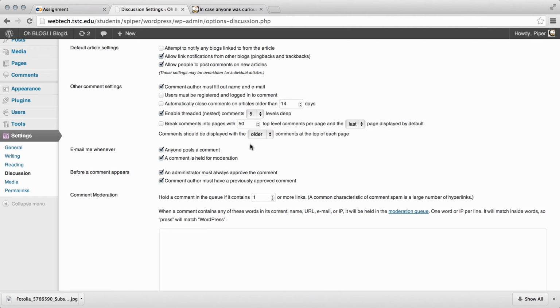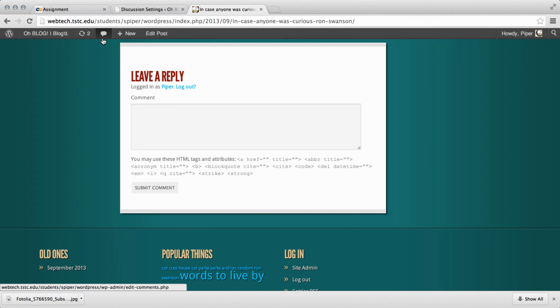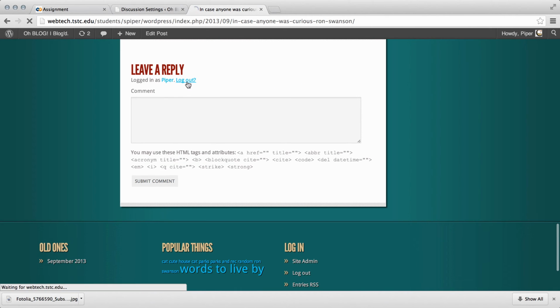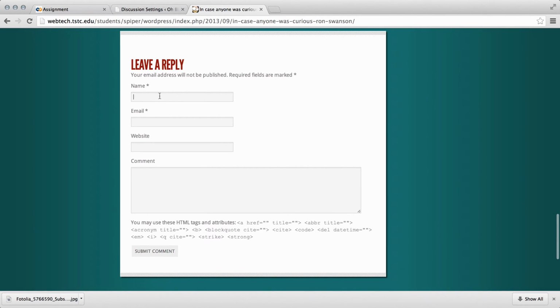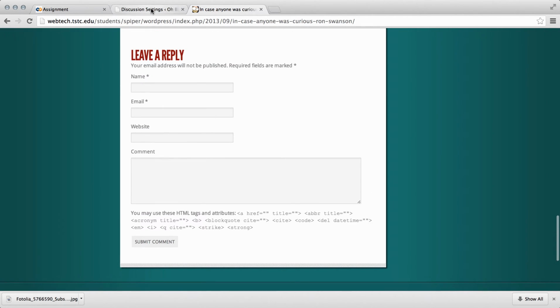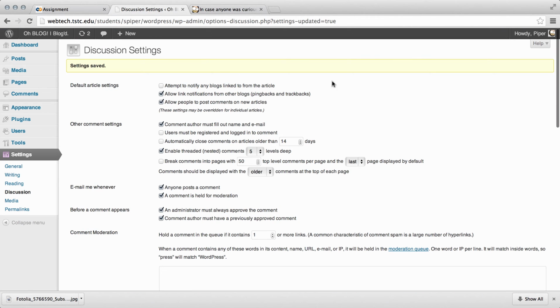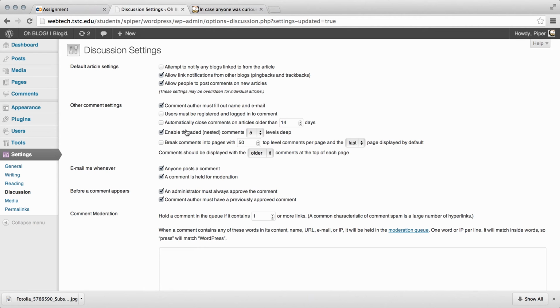If I had this turned off, and let's come down here and we'll save our changes so you can see what exactly that's going to do. Let's log out. Okay, scroll down to the bottom. You can see here now it's just the user has to put in their name, their email address, the website, and the comment. I believe this is what's going to be default. And you can set it this way if you'd like, or you can set it where the user has to log in, whichever you're more comfortable with. So I'm going to go ahead and just leave it like this. I'm probably going to have to refresh. Yeah, there we go.